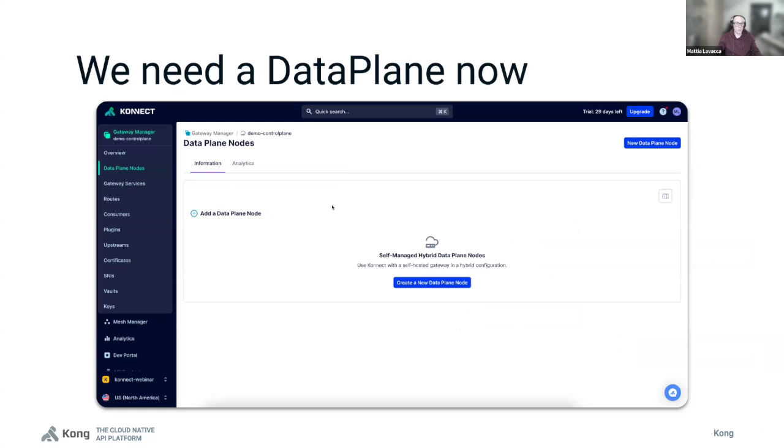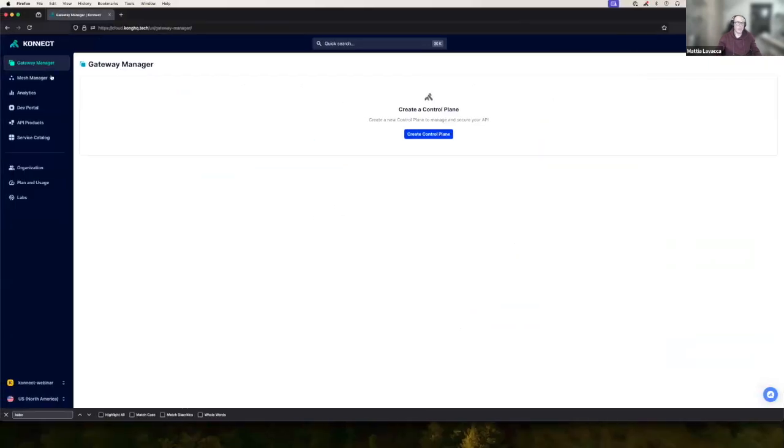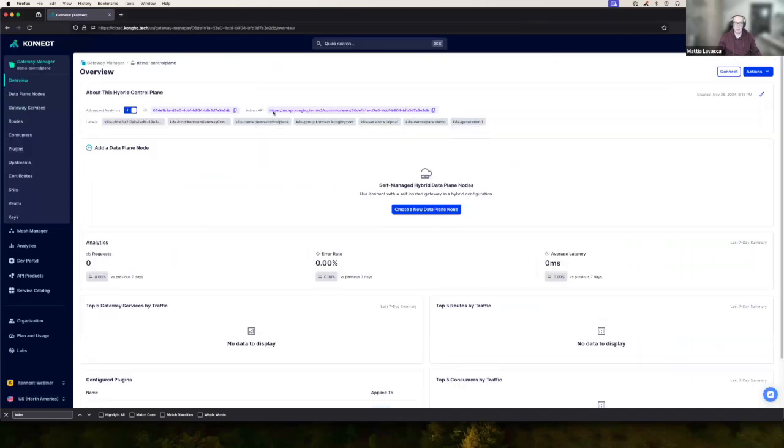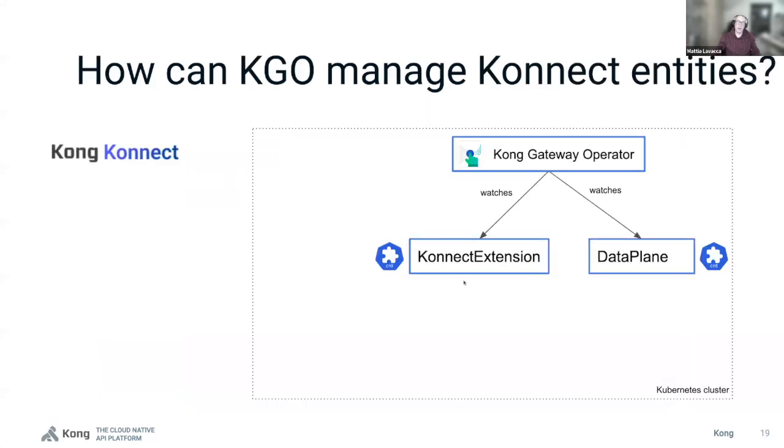So what we want to do is to basically create, I just have to refresh, we just want to have some data planes in here, right? We want to route our traffic according to the configuration that we created. So let's figure out how this aspect of Konnect and KGO works under the hood. We have another couple of CRDs that are called data plane and Konnect extension.